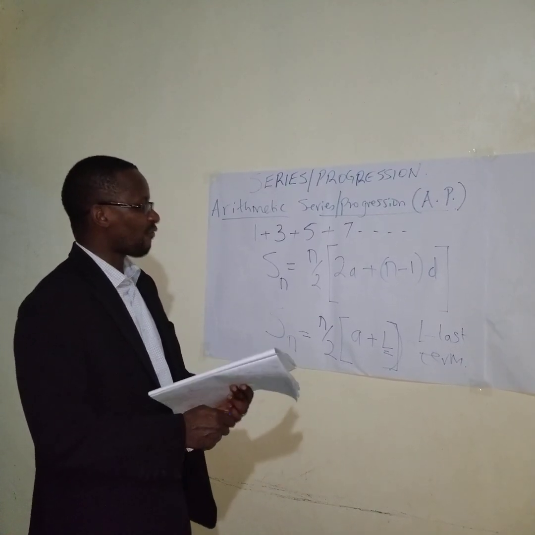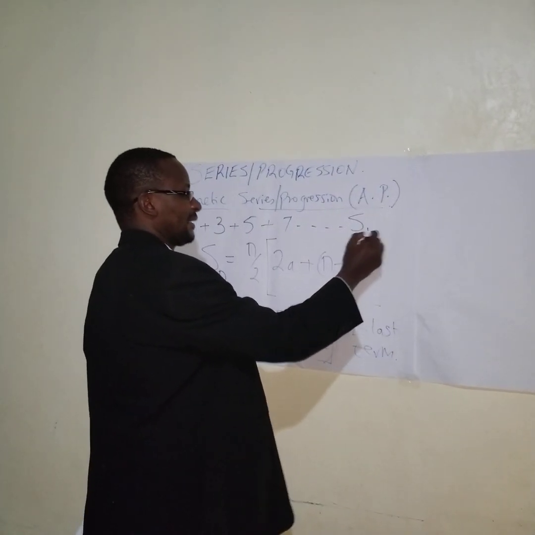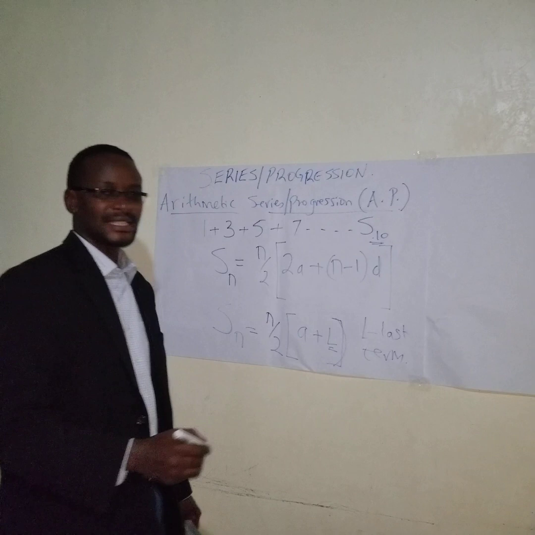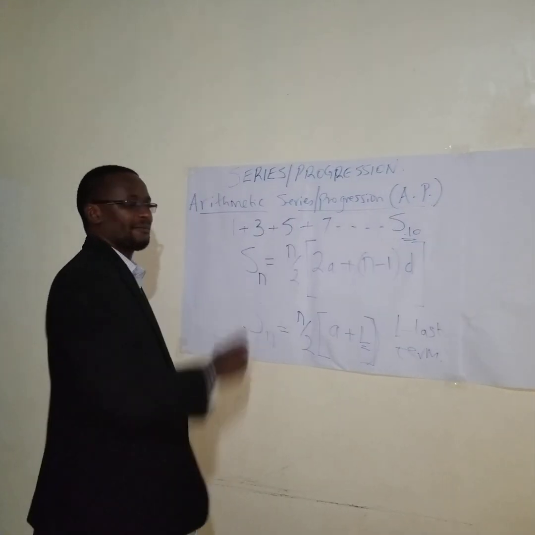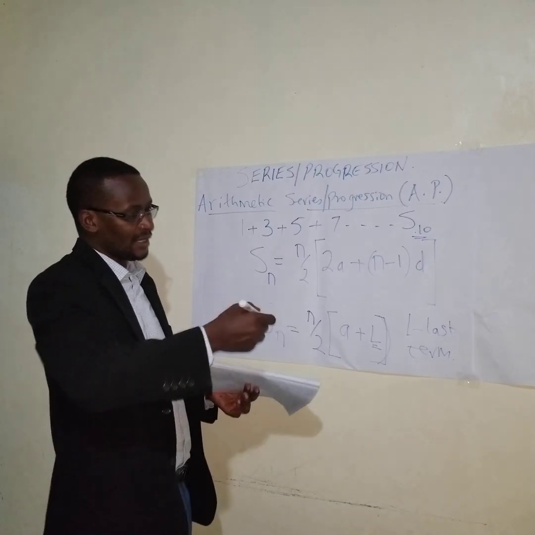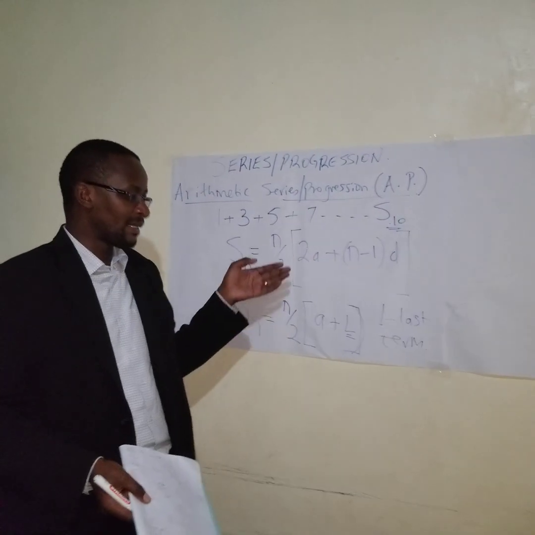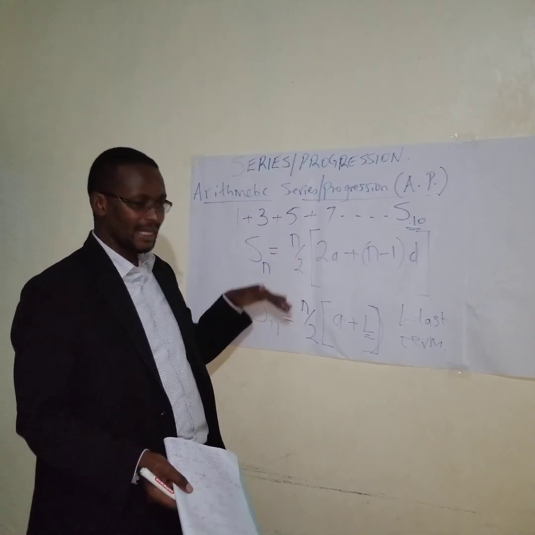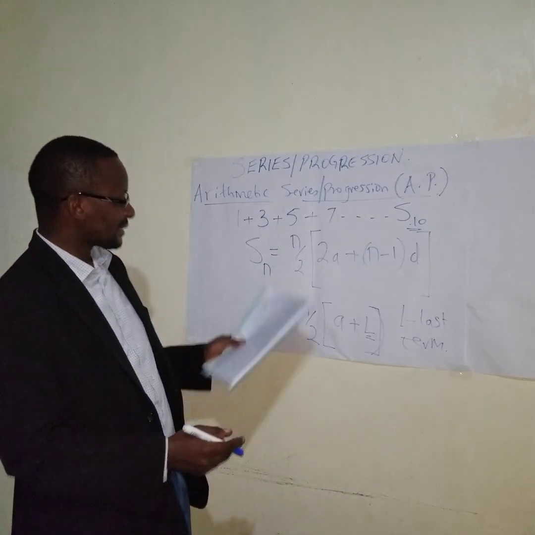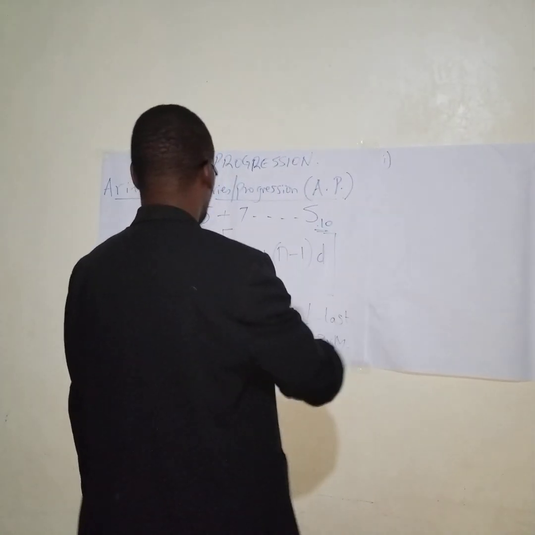So I want us to find the sum of 10 terms, S10, the sum of the first 10 terms in this series. I know it will be easy for you to add with a calculator 1, 2, 3 up to 10, but sometimes you are given more terms like 20. It will be tedious. So these formulas will come in handy. Let's start by using the first one, option 1 or method 1.